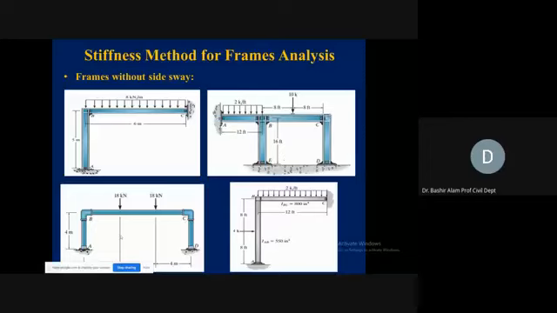Now coming to this bottom left one, at A we have a pin support, B we have a rigid joint, at C we have a rigid joint, at D we again have a pin support. Now BC, if you see, can go sidewise, but the AB member is the same as the DC member. Support conditions for both the members are the same.